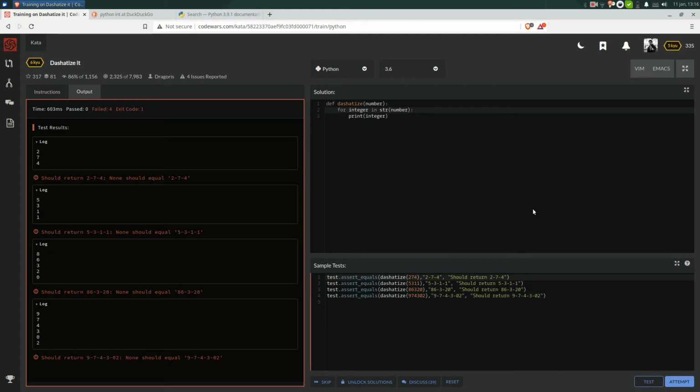So we say, there are only like 1, 3, 5, 7, and 9, which are the numbers that should have a dash on either side.